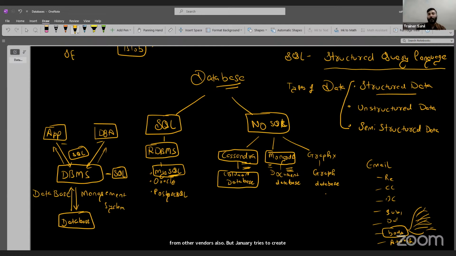So even if it is buying content from other vendors plus creating its own content, the content it is adding to its data source is low, whereas the people interacting with that Netflix data source to consume the data are very, very high. Consumers are very high, whereas new data coming in is very low. Because the writing operation is very low and the reading operation is very high, that is why Cassandra is very highly used in the case of Netflix.